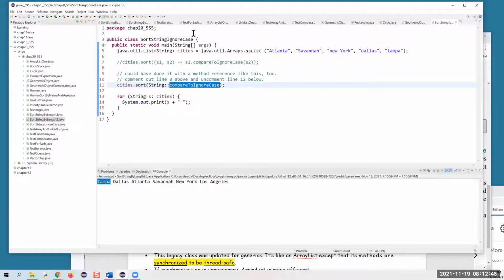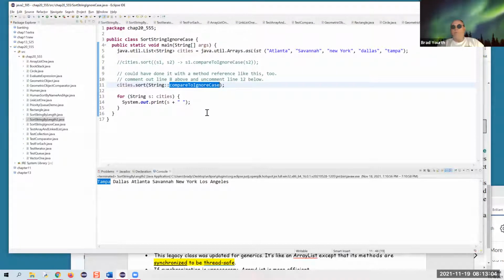Okay. Also, another question. So these are all doing it by default. They're going from smaller to bigger. Yes, that's right. What if I wanted to do it the other way? You could tack a reverse on the end of it. We could try that. Let's see. That last one that we did.